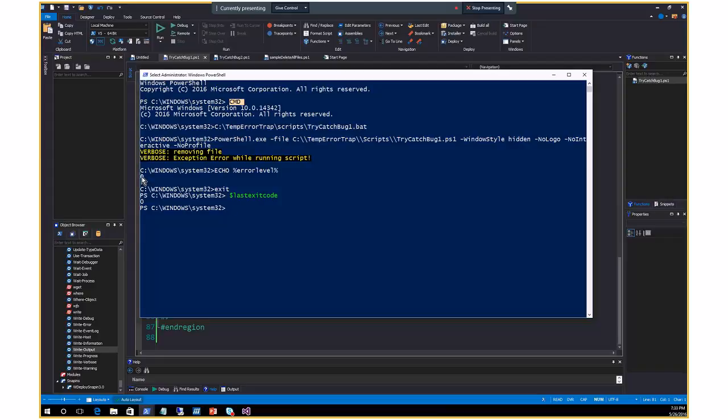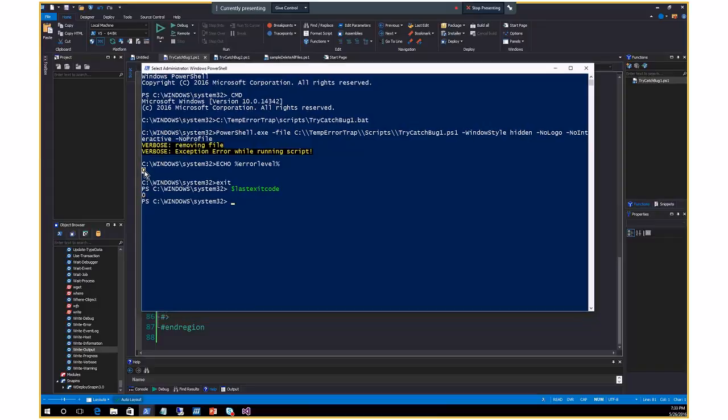Now, keep in mind what I told you. The exit code here, because I didn't force it, the script ran. DOS doesn't know if there's an error. It just ran. Inside PowerShell there are some errors, but DOS doesn't know if it's an error or not. So the exit code here was 0.